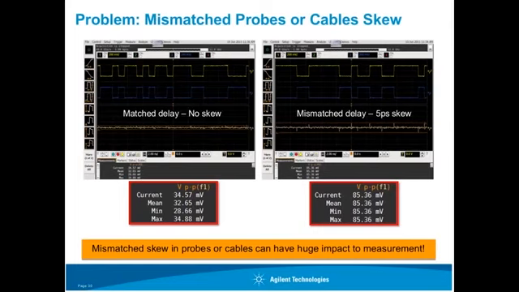That is pretty low. But once you add a skew of just 5 picoseconds in the cables, and this is not uncommon even in a pair of matched cables, the V peak-to-peak common mode results can increase threefold. So this can have a huge impact on the measurement accuracy when you're making measurements or characterizing your board.